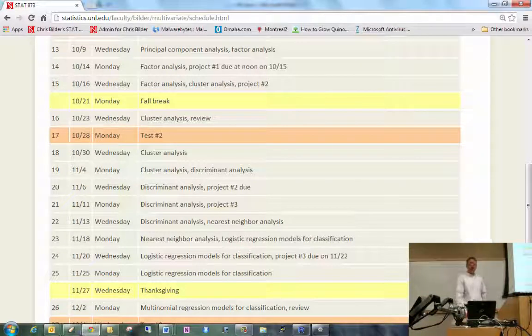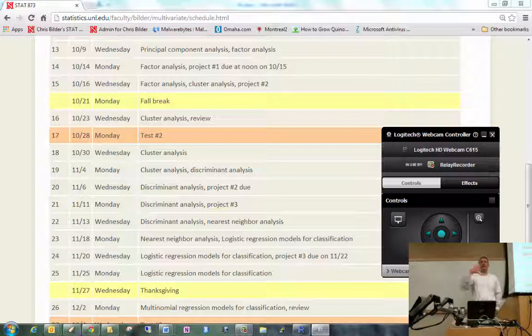It is 9 o'clock, so let's get started here. So project number 1 is due now at noon on Tuesday. I decided to move it back one day because going through the principal component analysis stuff is a little bit slower than I anticipated. So I wanted to at least give you a class period, in this case Monday, to ask last minute questions if you have them regarding the project.